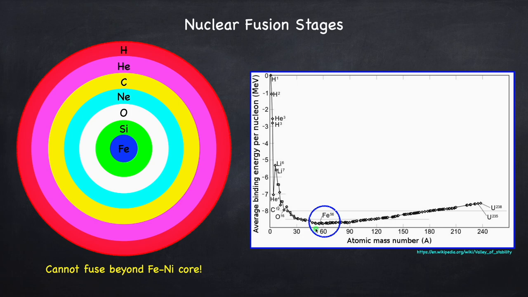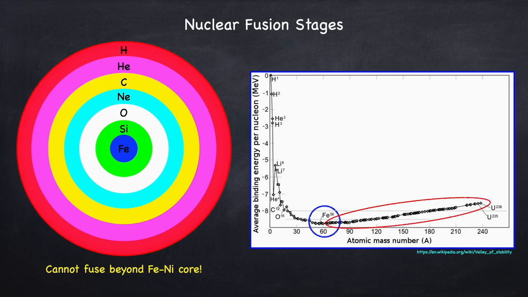When you're fusing from hydrogen all the way to iron, the fusion process releases energy, and that energy serves to support the star against gravitational collapse. However, after iron, further fusion processes require energy to be put into the nuclei. Since we're no longer releasing energy through fusion, the star loses its pressure support against gravity, and it collapses and eventually explodes in a core-collapsed supernova. So everything beyond iron cannot be fused inside of stars. That leaves the question: where do all of these nuclei from iron to uranium get made? And that's going to be the topic of this video.